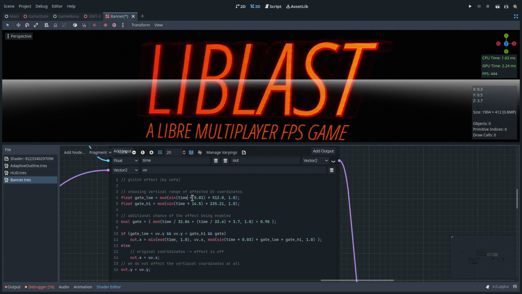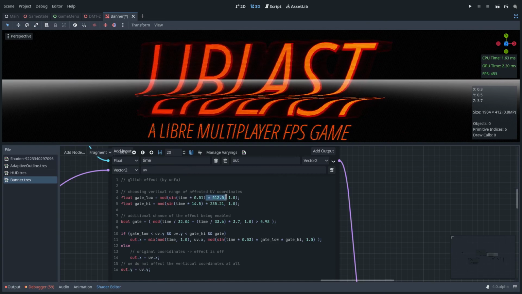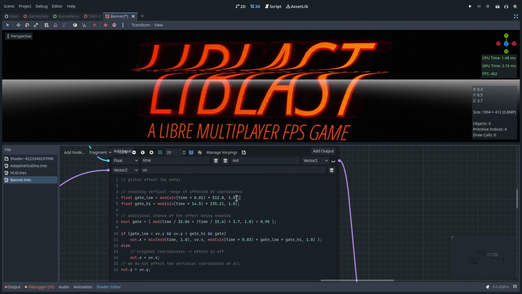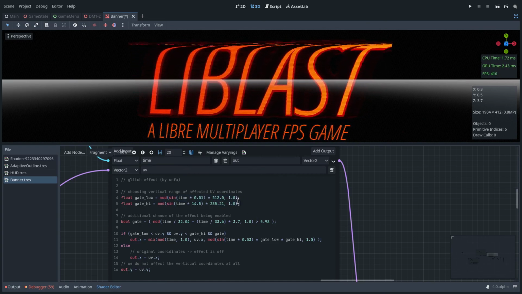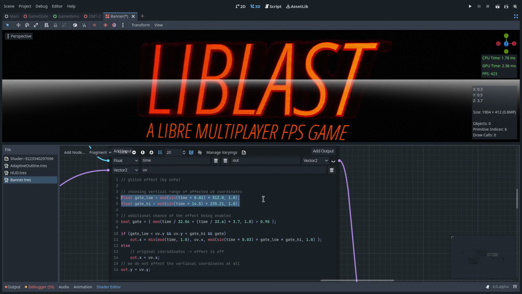We take the time, multiply it by a different number, apply a sine wave so it's cycling. Then we multiply that by a bunch of things. Then we mod it between 0 and 1 so that it repeats and we actually get a value between 0 and 1 because we need some coordinate. So there's a whole bunch of pseudo-randomness going on. There is no real randomness.